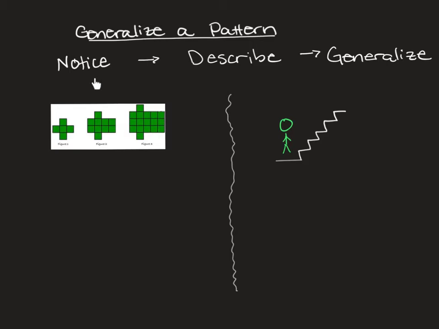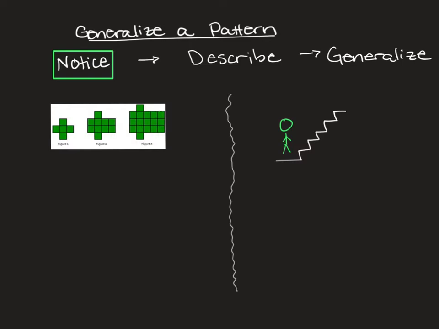So for each of these, and I picked out stuff that we did early last week and late last week, on this side, we started looking at various figures and seeing how they grow. And the first thing that you really need to do is notice a pattern. What I mean by that is you really need to start seeing what's happening within this pattern. What kind of things can I see there?